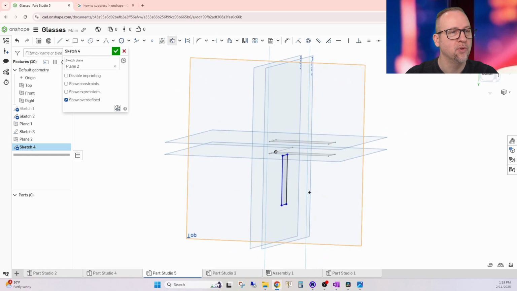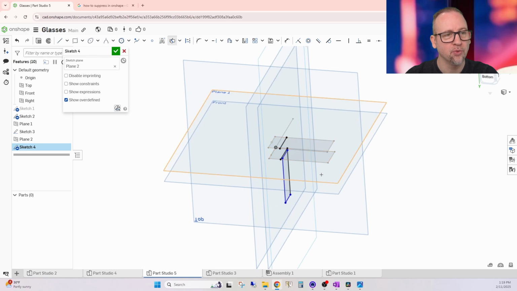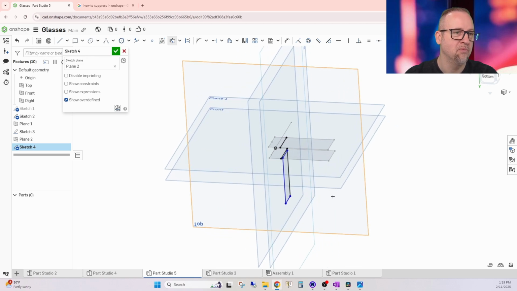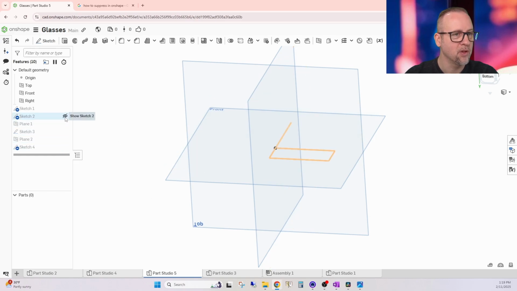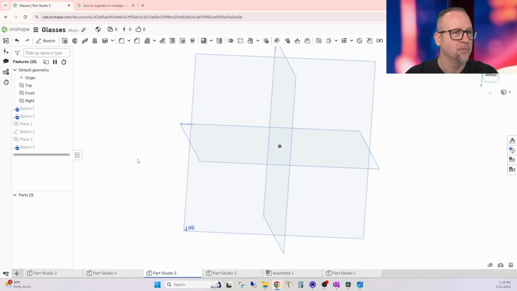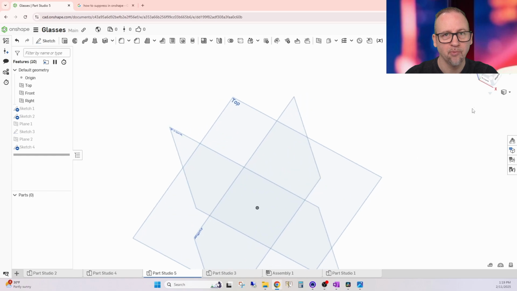And now if I want to do an intersection, let's say we want to intersect this with this. Okay, it shows us what intersects between those two. So not widely used, but you know, can be used. So let's clear this stuff out, hide this stuff again. We're going to go back to, there we go, just our original three planes. Okay, we're going to go to our top view back.